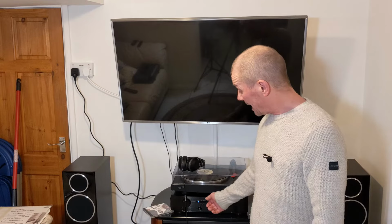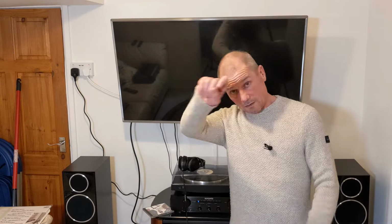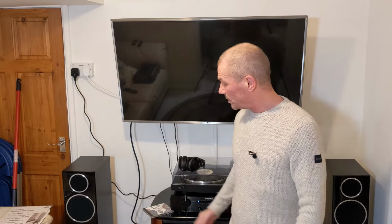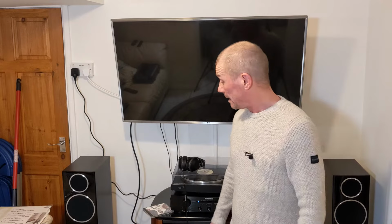So to use my subwoofer, which I want to use, I plugged that in, it worked fine, but I had to turn the bass right down, all the way down to the other side, so I could use a subwoofer and then it sounded great. So with the subwoofer it does work, but realistically, if you've got good tower speakers, you don't really need a subwoofer. Maybe if you've got small bookshelf speakers, then a subwoofer would be better, but I don't know what that guy was on about, there's no bass. He's off his nut, it's so bassy, it's crazy.